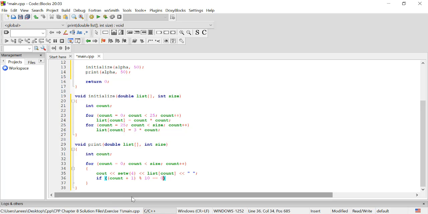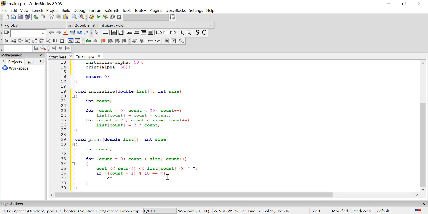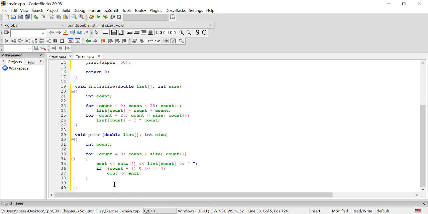No, I said that wrong. We're going to have 10 columns in 5 rows, okay? We're going to have 10 columns in 5 rows because columns go down and rows go right and left. Anyways, so if this is like the end of a row, then we will end that line by cout endl. And now at the end of this for loop, of course, we're going to have to cout endl.